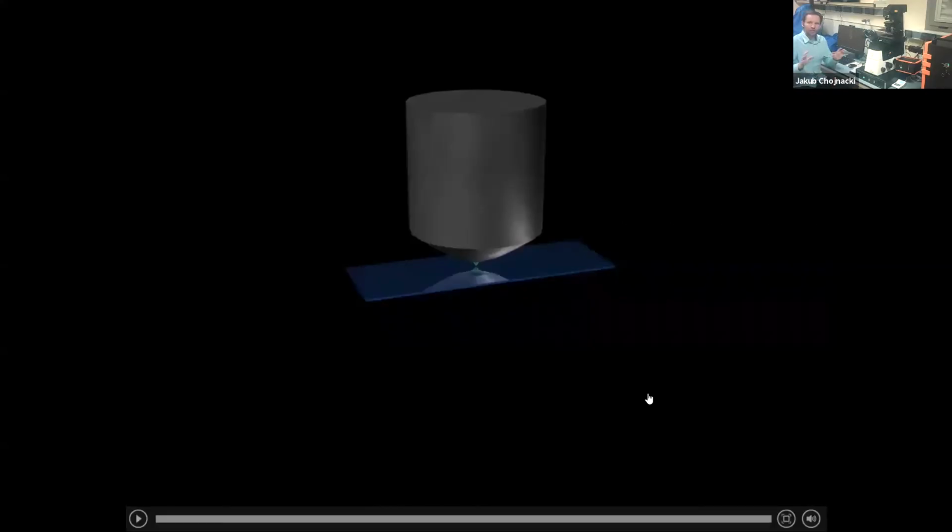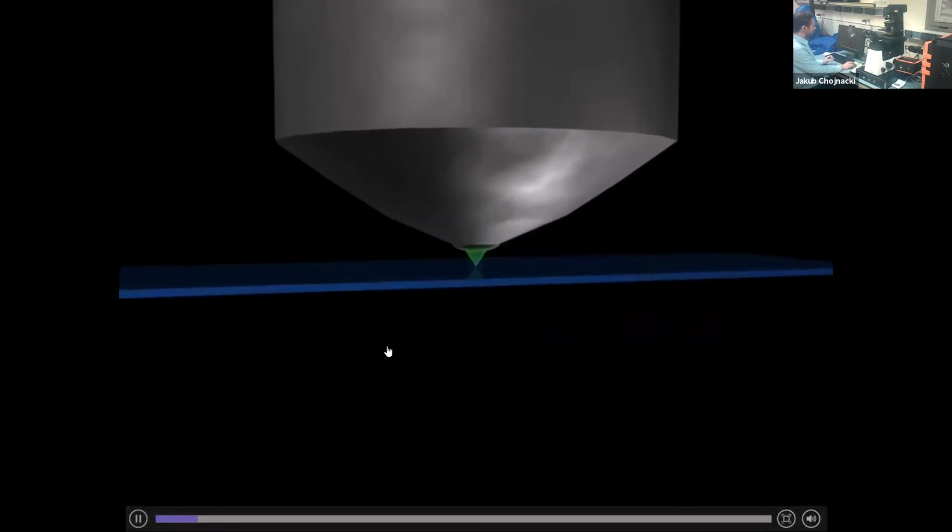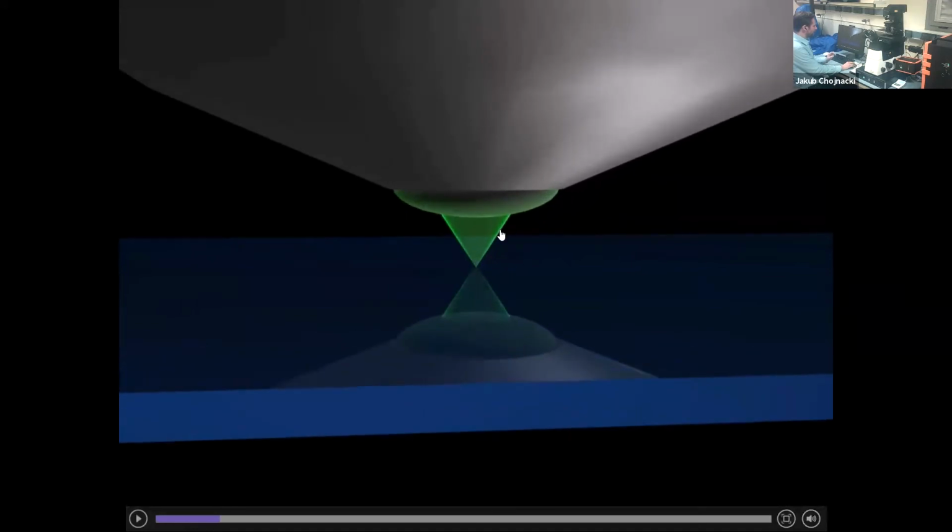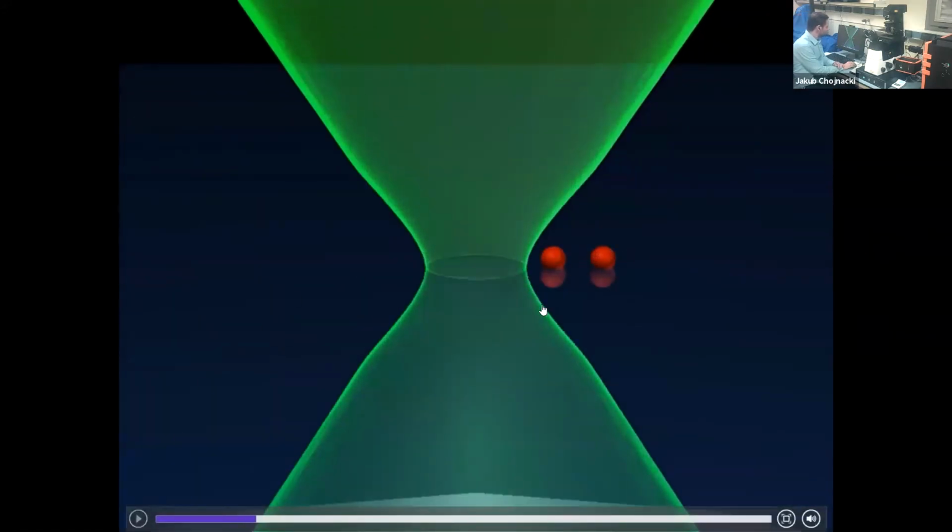I'm going to try to explain a little bit how this microscopy works. To do that, we have to look at what is happening when we try to image something in the microscope. So here we have an objective, and we're focusing the laser light on a sample. To walk you through it, the green cone is the laser light that is being focused. The two red spots here are two hypothetical objects. Let's say they are 40 nanometers apart.